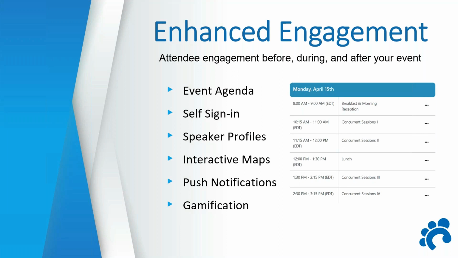So attendee engagement is crazy important for any of your events. And this starts before your event even kicks off. It goes on during your event and then even afterwards. So one of the things that you have through the Attendee App that's available to you is going to be an event agenda. Here at Conference Tracker, we call it a schedule at a glance, and you can see that screenshot there on the screen. Just a general time schedule of what's going on during your event, your concurrent sessions, when the meals are going to be, forums, things like this.